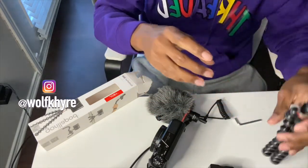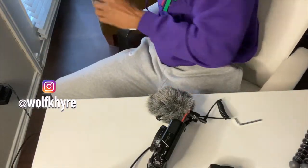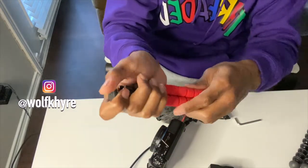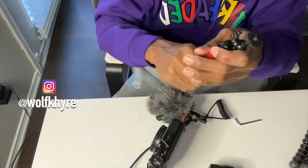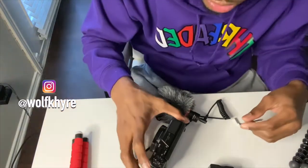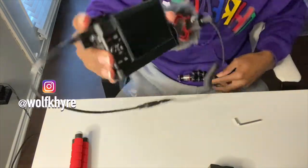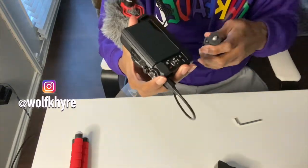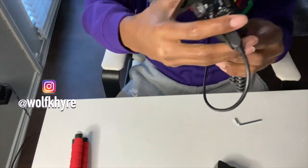Let me put that down. Get this trash out the way. This is the one I was using at first. This is a little cheap thing I had got. I think I got this thing from like Ross, maybe. I seen it was probably like $4. I mean, it's cool for my iPhone, but it's too weak for this big ass camera, especially with all these attachments it got on it now. Sheesh. Camera got more attachments than a Vanguard gun.